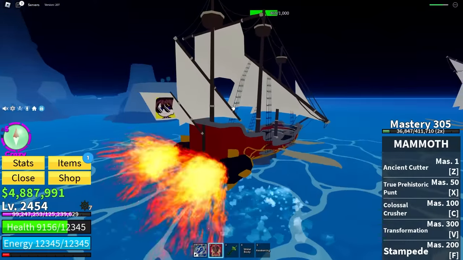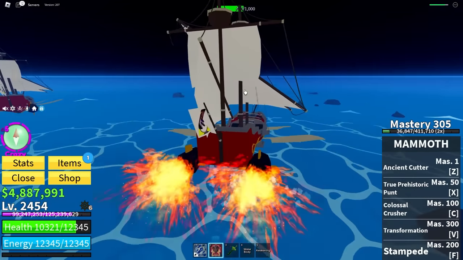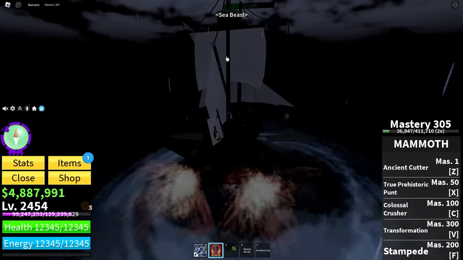I feel like if we follow these rocks out... Wait, that's just a regular sea beast. That ain't no Leviathan, boys. Oh, the rocks keep going. Oh my God, what is happening? I'm just gonna keep on going. Danger level, question mark, question mark, question mark. Keep going, boys! Charge! Sea beast.